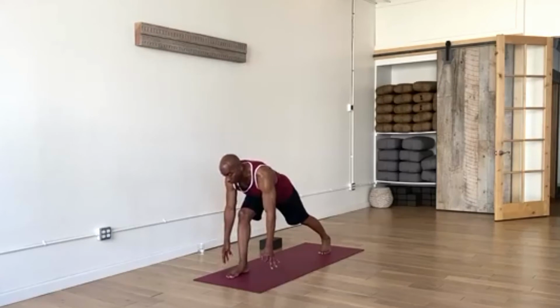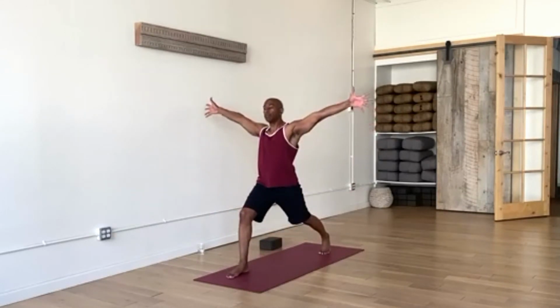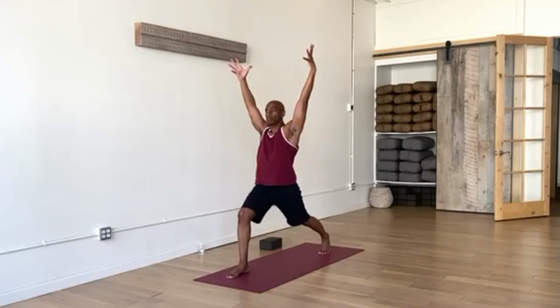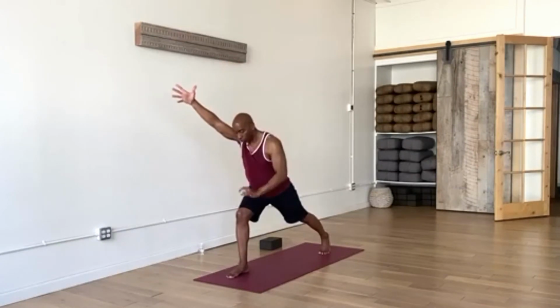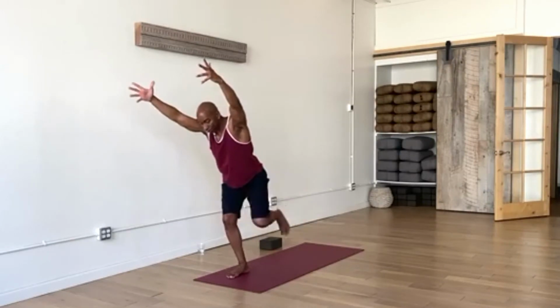Reaching high, lunging low. Good extension, good balance. We're going to hinge forward. We're going to start shifting weight into the right foot. Push through those back toes, step forward, chair pose, hands to heart. Inhale, lengthen through the spine. Exhale again, another twist to the right.